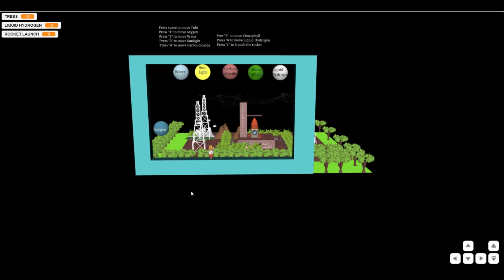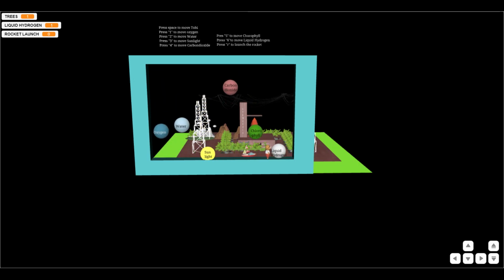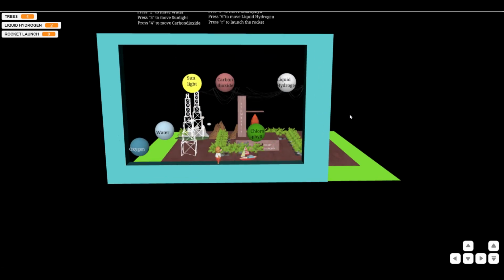Then 1, 2, 3, 4, 5, 6. So trees are also moving. And garden music is added, so that when trees are growing, it will show that. When liquid hydrogen touches 10, I thought of showing the rocket launch.